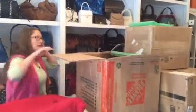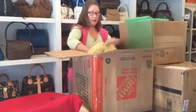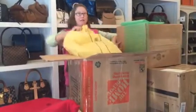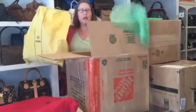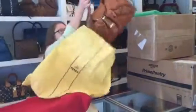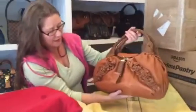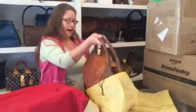Okay, let's see what else we have. It looks like another Louis Vuitton, and that one's kind of stuck. All right, here we go. This guy came out. This is going to be a Fendi. And so this Fendi is, let's see if I can make this a little more visible. You know what? I'm gonna move the box down. All righty. So, ta-da! All right, Fendi. I spy you. Fendi Spy. This one's one of the embellished Fendi Spies. Really beautiful, and the leather on this is so soft. It is like butter. All right, so we'll put that puppy back in its bag.